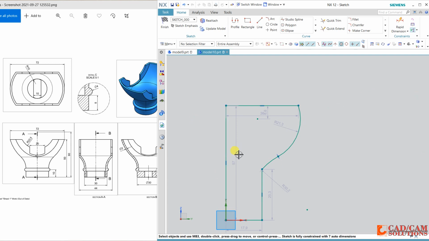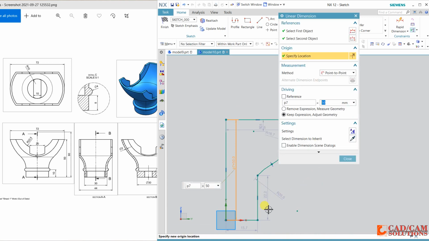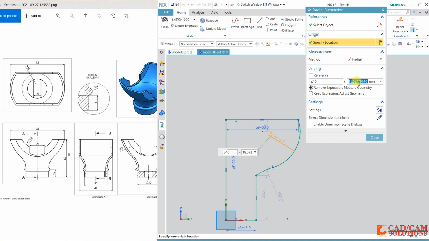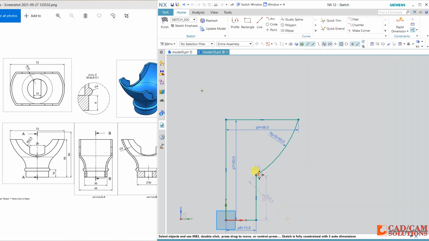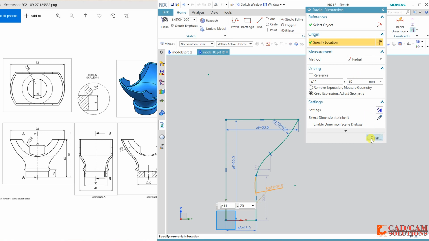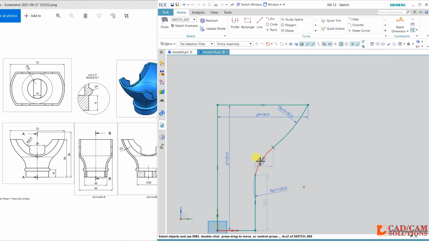Now I will define all the dimension. 50, this is 15 and this is 36 and the diameter is 50 and close and drag it so we can define this radius, and this radius is 20 and this height still remain, and this line and arc both will tangential, make them tangential.